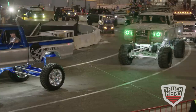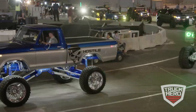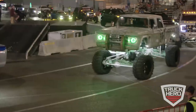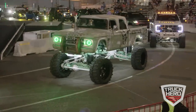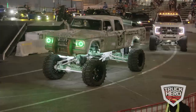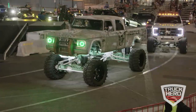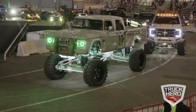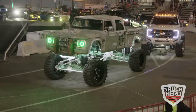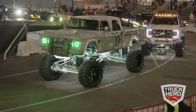So some of these big ones coming through next, this two-tone gray or silver and blue Ford. This is about a 79? 78? I like this body style a lot. This is another one that has a definite following, but they're becoming more popular to more people. And it's unusual to see one lifted in this fashion with a lot of the modern suspension tricks. Nice blend of styles on this, very cool. And of course, the giant Dodge right behind it.